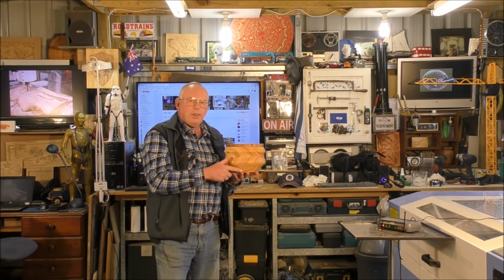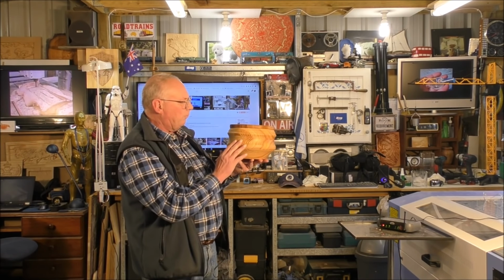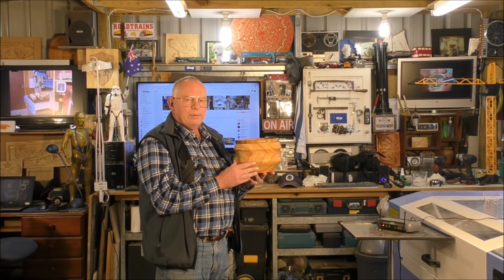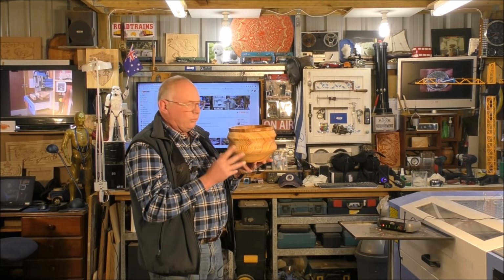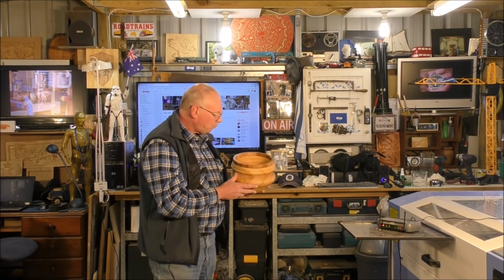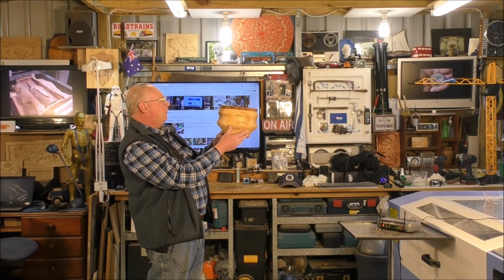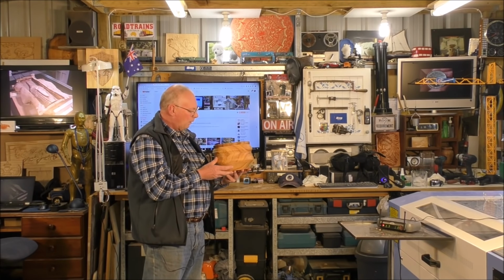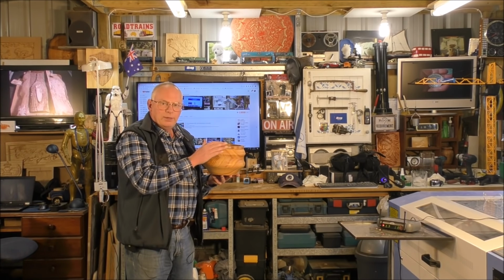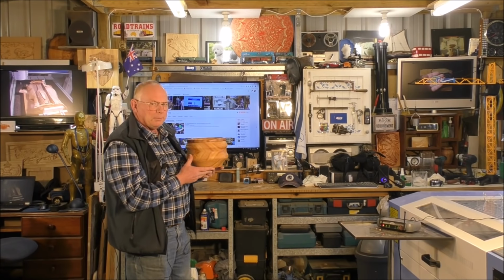And actually, having the bamboo and the way this is, the grain patterns in this, it sort of reminds me of an Asian dragon with scales and a bamboo crown. So I should actually call this, I think, something like the Asian dragon bowl, or the royal Asian dragon bowl with the bamboo crown. Let me know what you think.